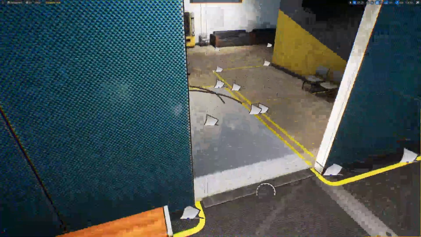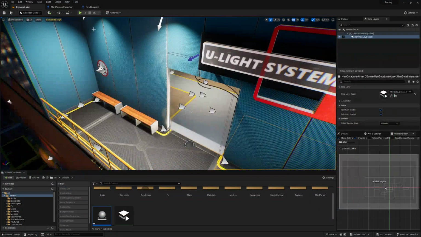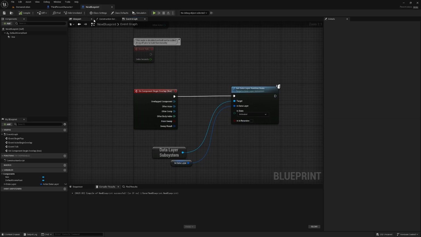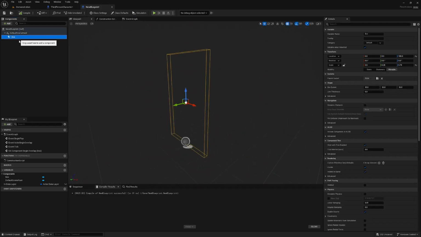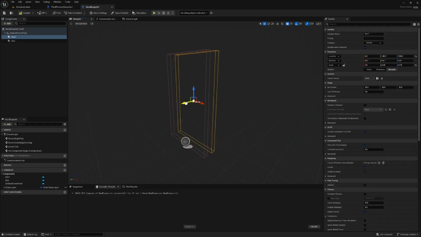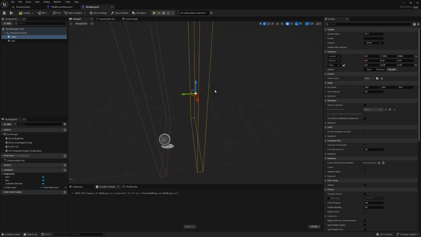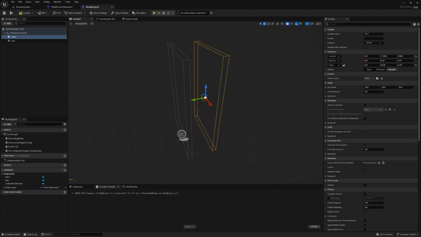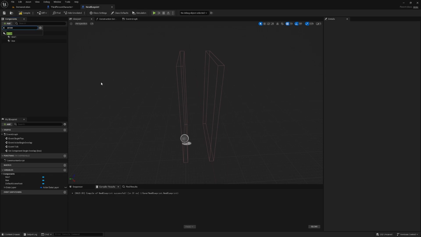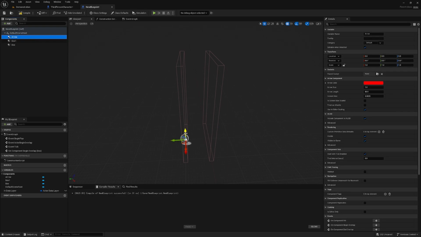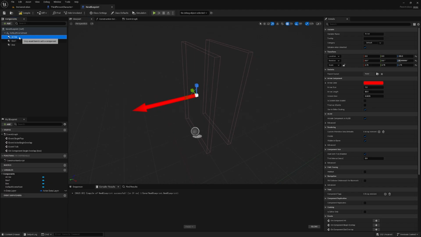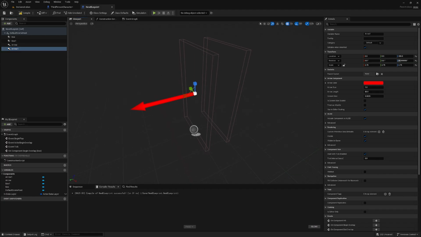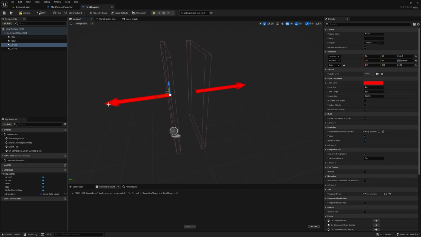And you could make it so that, let's just have a look at this blueprint. I'm going to make 2 boxes. So I am going to duplicate this box, and box 1 I'm going to move just a little bit over like that. And just so that we can see which one is which, let's also add an arrow component. And this first arrow component I'm going to put on this one, scale it up a bit, and I'm going to also duplicate it. And the other one I'm going to rotate around 180 degrees, put it over on the other box like so, and I'm going to make this one blue.